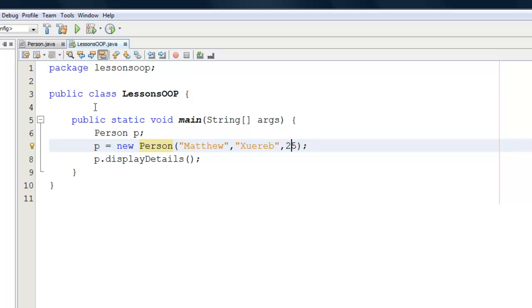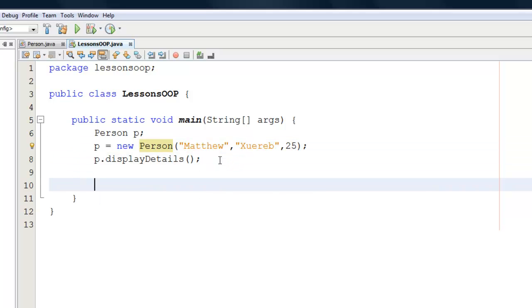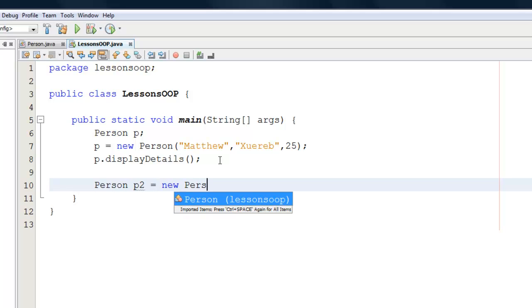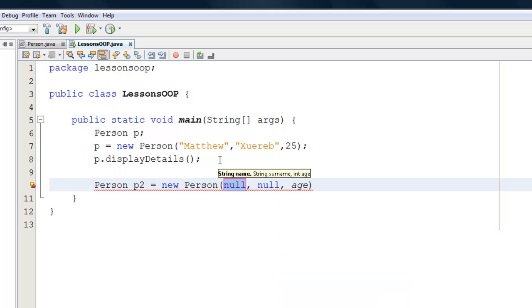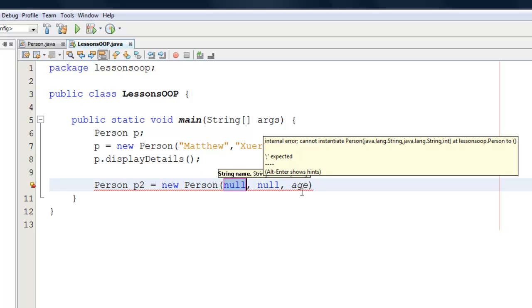But the problem with this constructor is that if we want to create another object P2 of type person, we can only create a person by passing the name, the surname and the age.